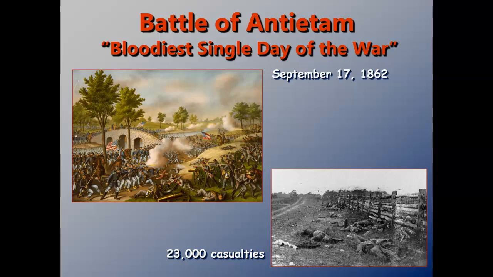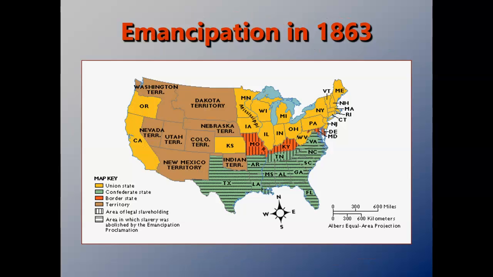Lincoln and his forces have not been doing all that well. And to be honest, the Confederates are doing well if you go back to their strategy of hanging on, but they're certainly not necessarily winning the war. And so that's going to lead to a change in some of the ideas of the war. Lincoln is going to change the scope of the war when he deals with emancipation in 1863.